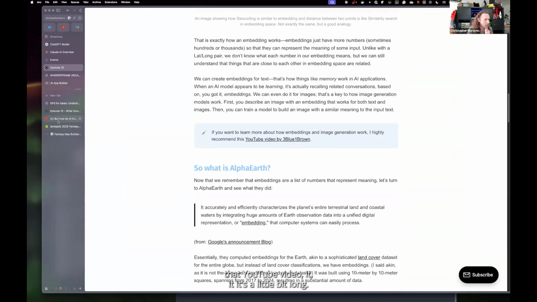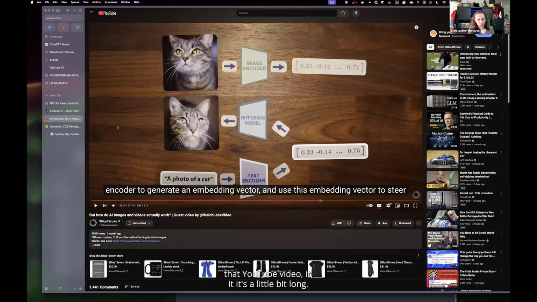And in that YouTube video, it's a little bit long, almost 40 minutes, but it's a really good explanation of how image embeddings work and how image generation works. It doesn't get too heavy on the math. It's pretty friendly. So I highly recommend it if you're interested in how these things work under the hood.